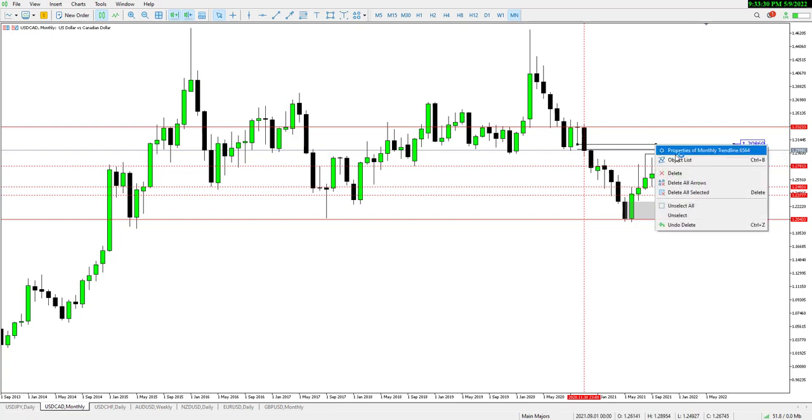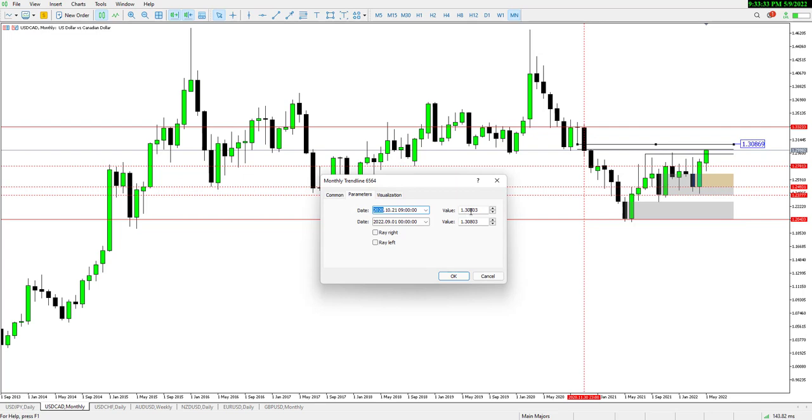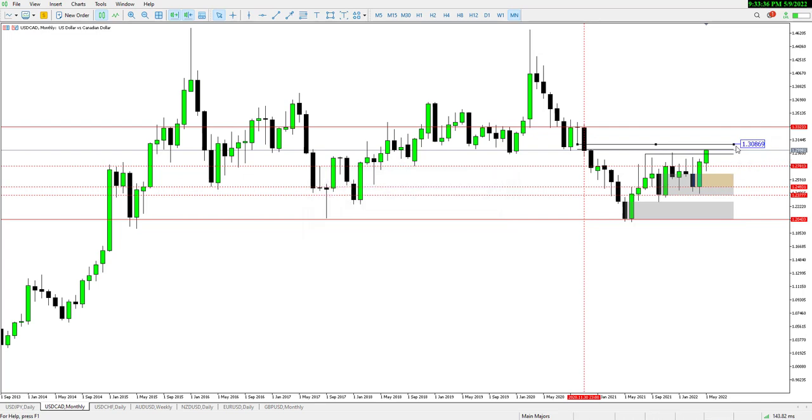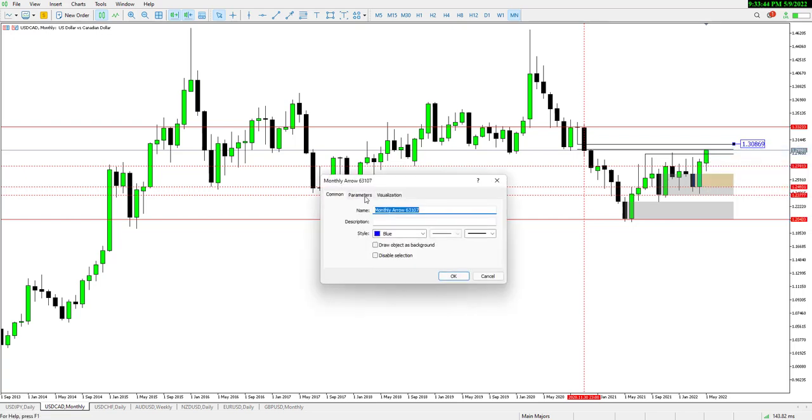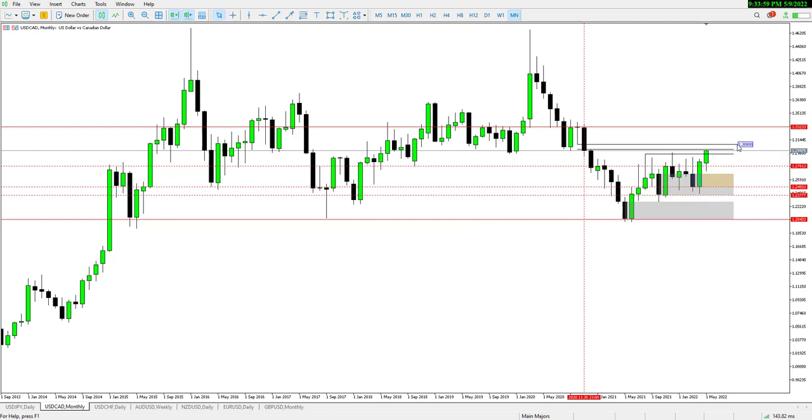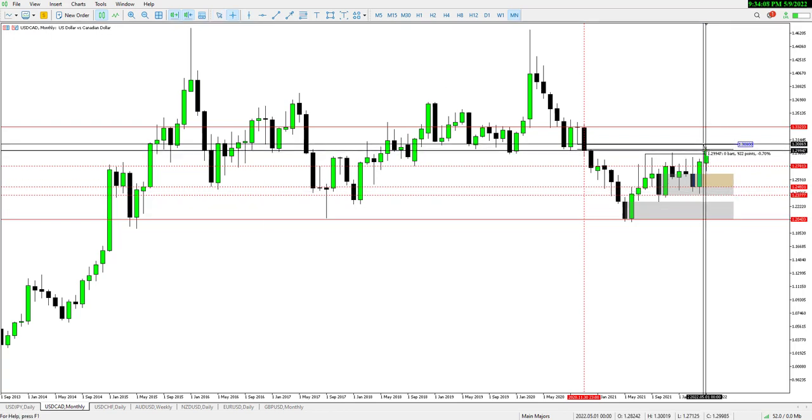Let me just mark it out. So that's 1.380, right? That's the target on your longs. If you are to go long right now on USD CAD, 1.380, that's your initial target, right? That's your target for longs. I don't know how many pips is on offer, but we can just measure it for class purposes. So we've got roughly about 92 pips from current price.